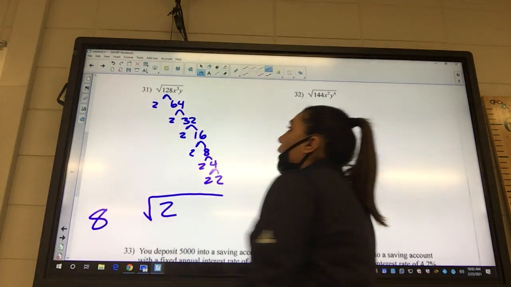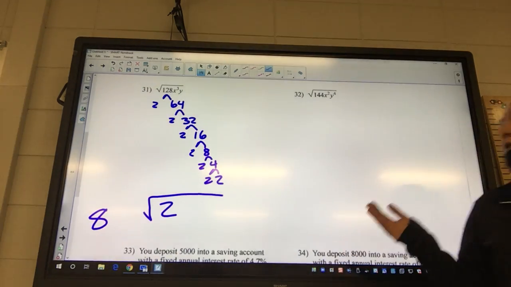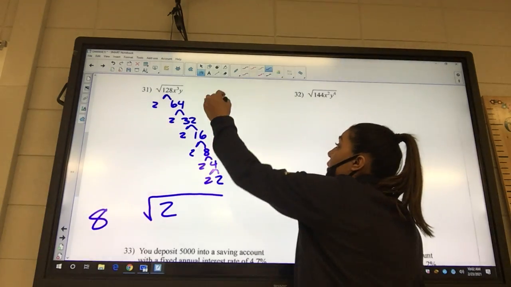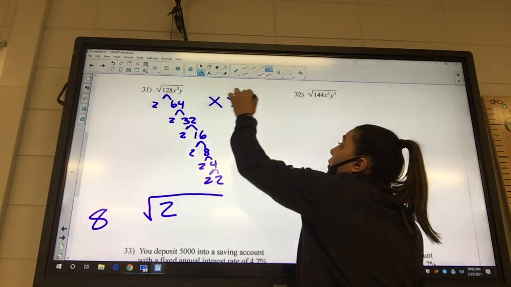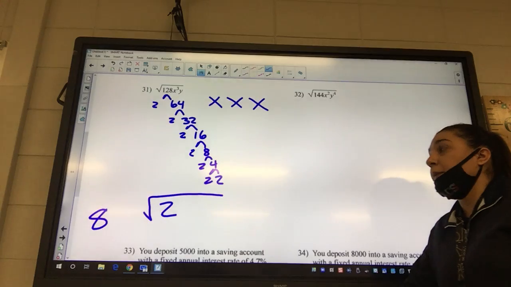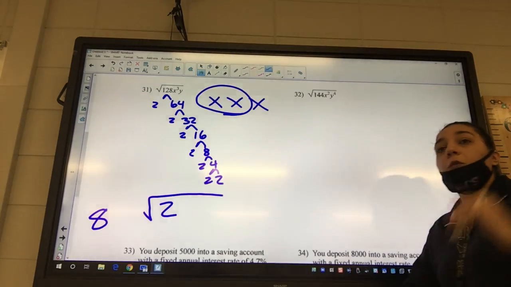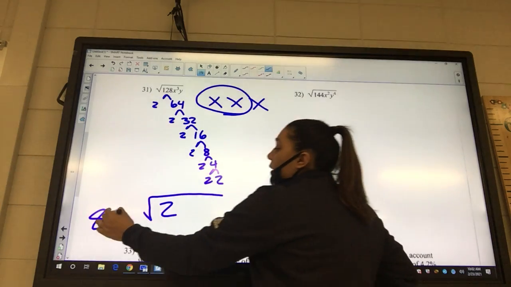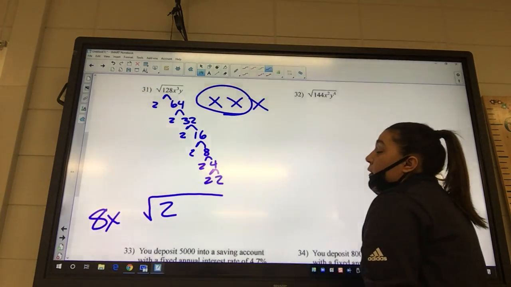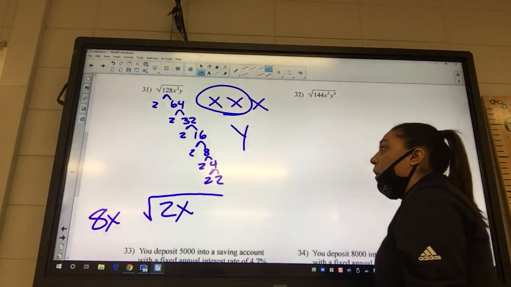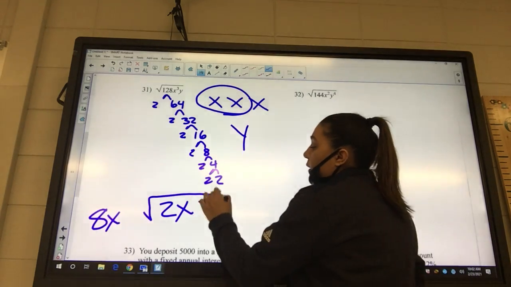Okay? But there's an x outside these 3 x's. So, what about the variables? How many x's do we have? 3. And what's our group number? 2. So, we can circle them. And for every one we circle, we put 1 on the outside. So, put an x on the outside. What about the other guy? He should be inside. Okay, and we have 1 y. So, can he go? He can't go. Inside.